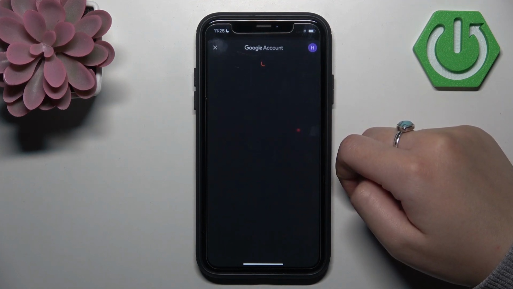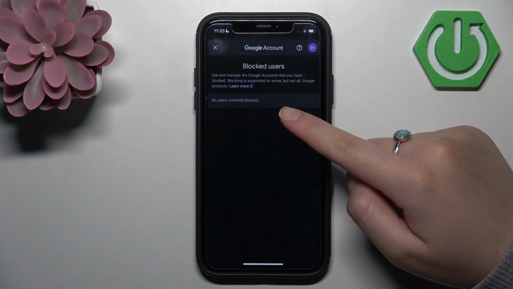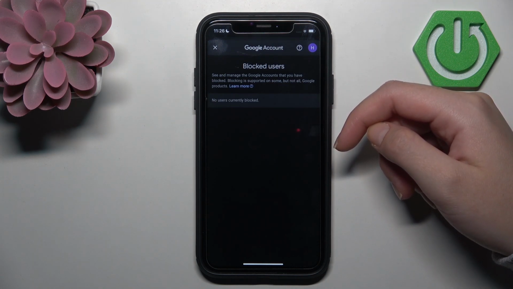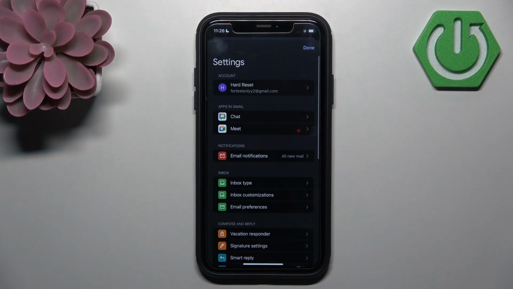I don't have any blocked users here, but if you have a list of blocked users, you need to just simply click on the user and unblock the user, and then you can receive emails from this sender.